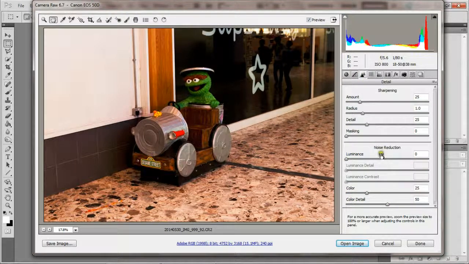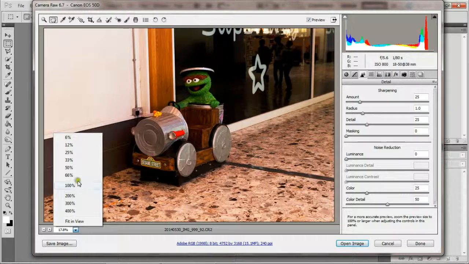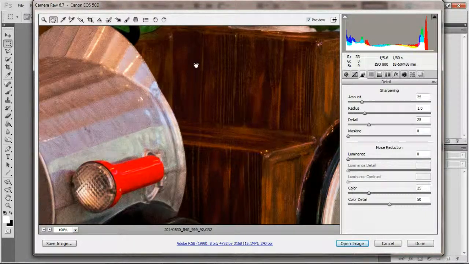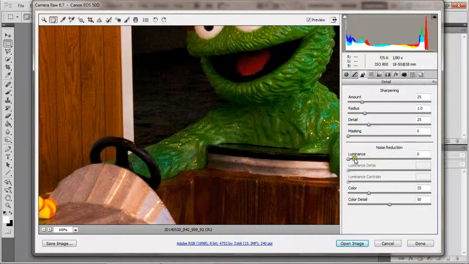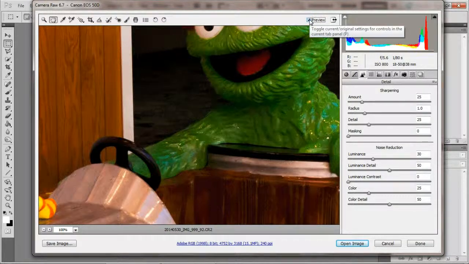You might want to look at noise reduction. I think this one was shot at quite a high ISO 800. So if we have a look at the image, we can see there's quite a lot of grain in the image here. And we can try taking out some of it. You can see the effect that it has there. So this was before. If you have a look at this area here, it looks quite grainy, and then after, it just smooths it out, takes out a bit of that noise that's in the colours.